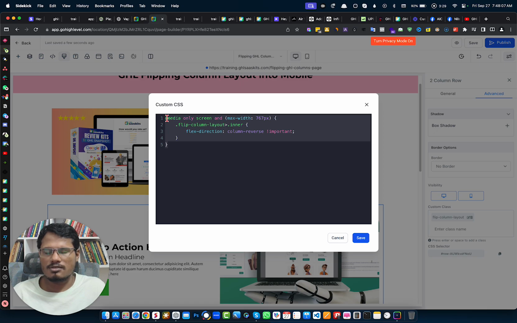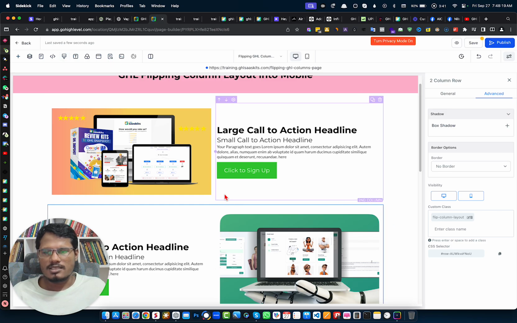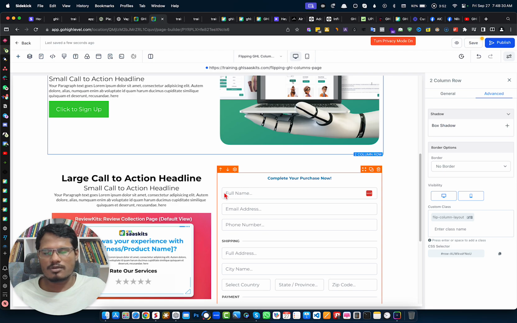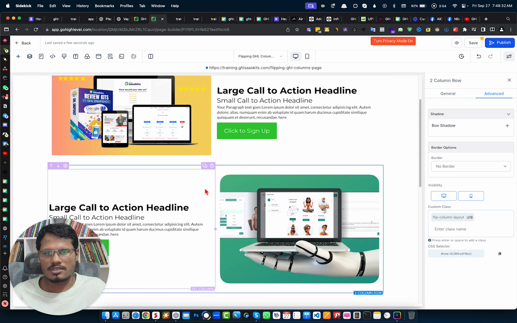You just write the exact same code, but if you change your CSS class here, then you need to put the same class here. That's it. Each time you want to flip the column layout on mobile, just use this code snippet. Otherwise everything is good, and the desktop layout will be the same as you designed.